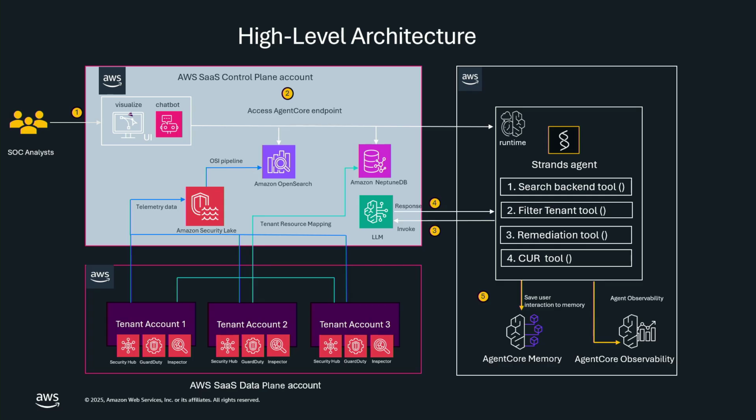So for example, in the case of an EC2 instance, the EC2 instance itself becomes the graph node or the vertex, and its relationships to the VPC, security groups, and other things become the graph edges. That's how we design the complete relationship map of the resources within the multi-tenant environment. Once this data is transformed, we use Gremlin queries in batches to insert this data into the Neptune database. As a result, we are able to create a complete relationship map for the multi-tenant environment that we have.